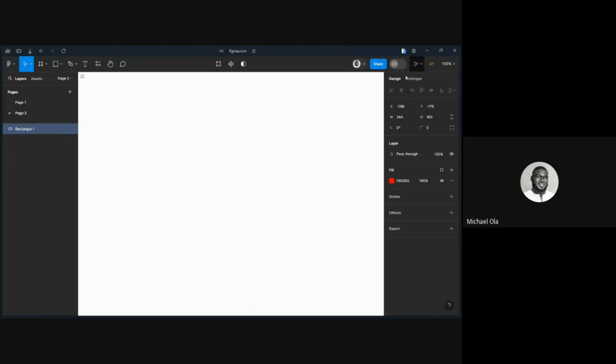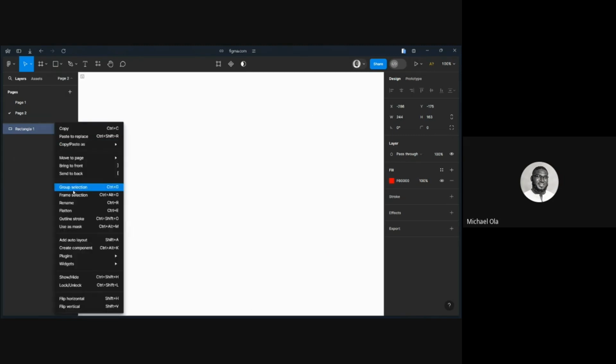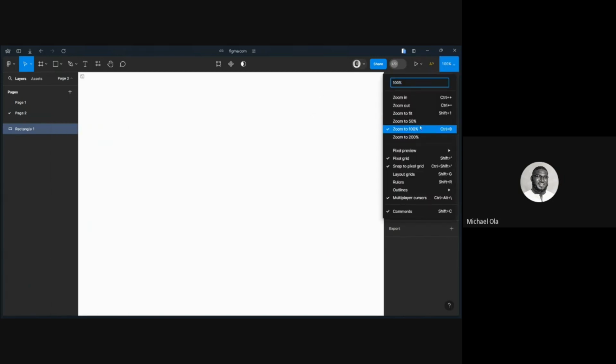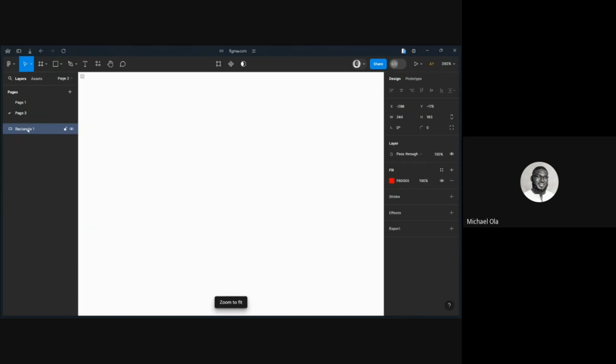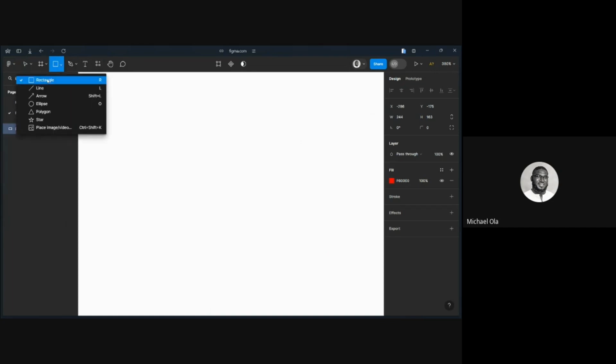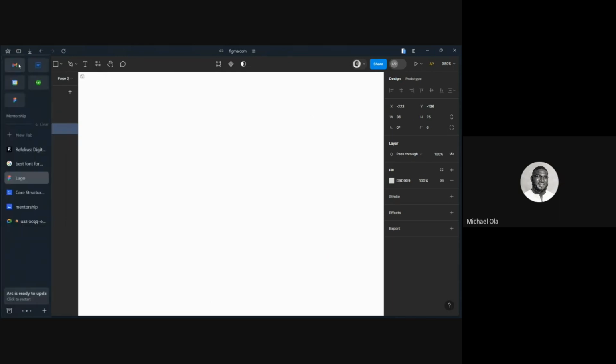Why am I not seeing my rectangle? Sorry. My system is actually trying to shame me tonight, but God forbid. Can't even see anything I'm doing. So let me go back to Webflow and just break it down in Webflow.